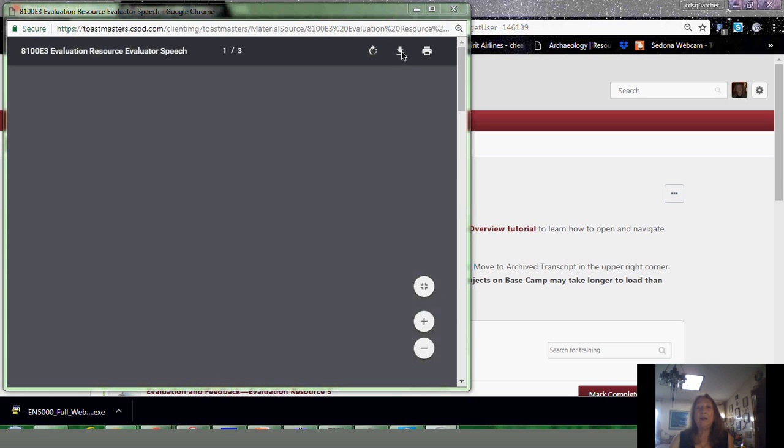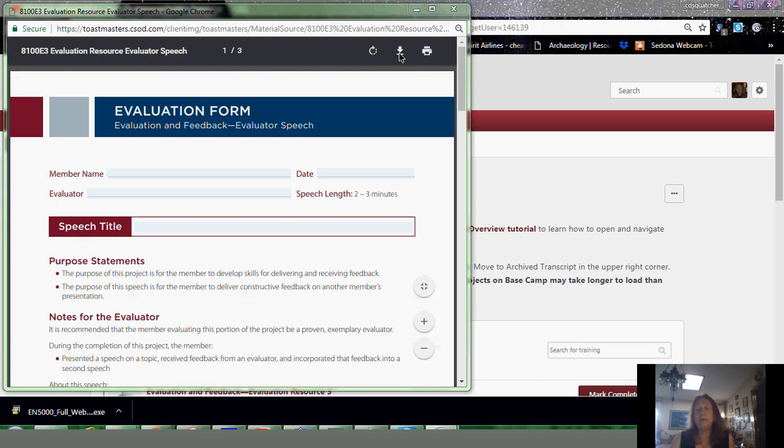Here we go. This arrow here at the top of the form, you're probably familiar with PDFs, will download it. Now, if you want to do this live during the person's speech, you must download it, and when you download it, you must rename it. Because if you just download it and then decide to save it, it only saves the form. Anything on the evaluation page only saves the form.